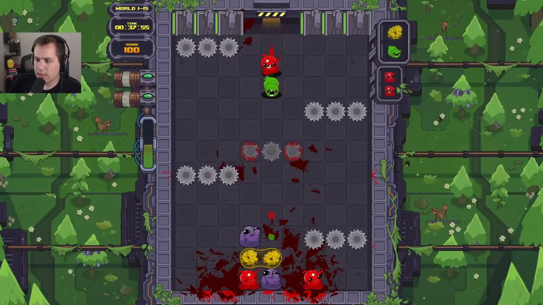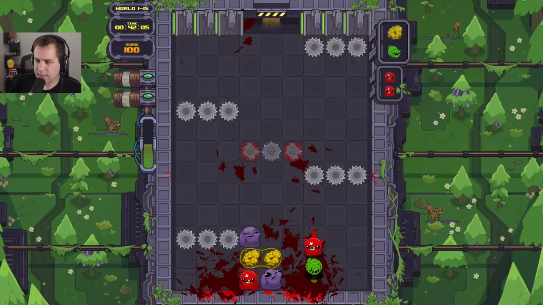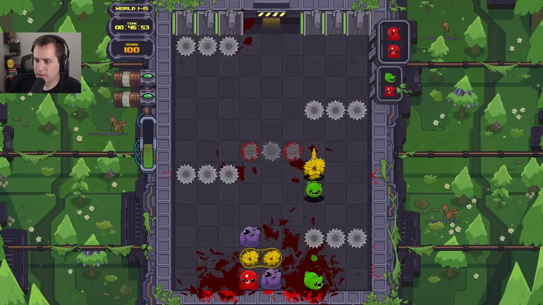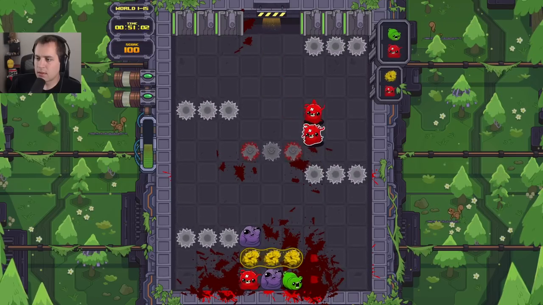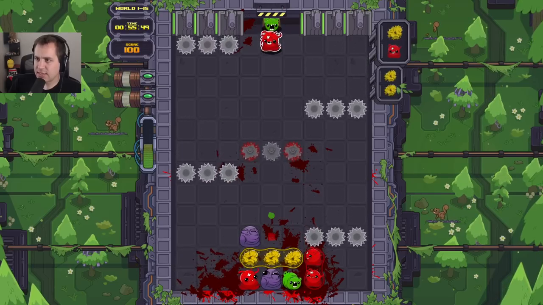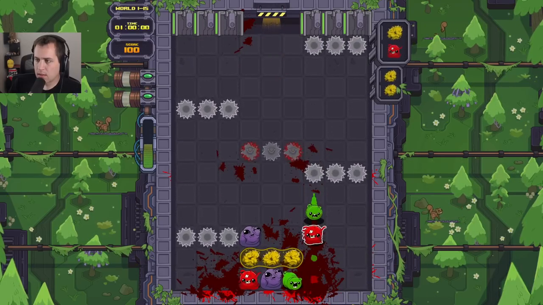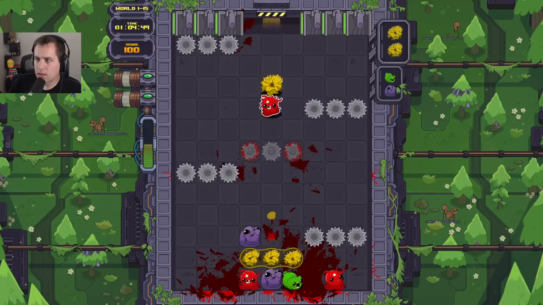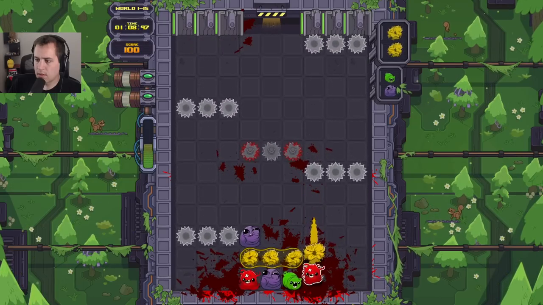Got a yellow coming up. I'm just gonna do this. I'm gonna set the yellow up next to the other one here. There we go. Again, probably just let it drop. Look, I'll cheese it. I'm not above cheesing it here. I'll do what needs to be done. There we go. Nailed it.